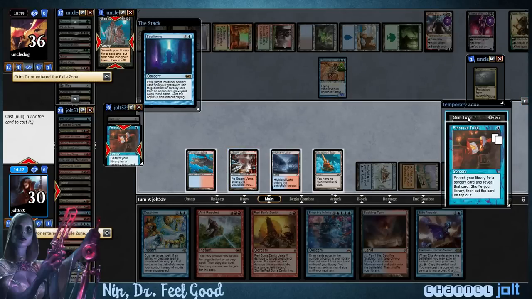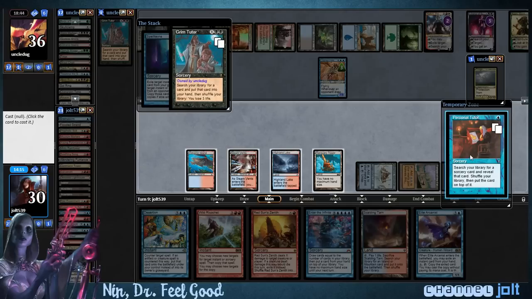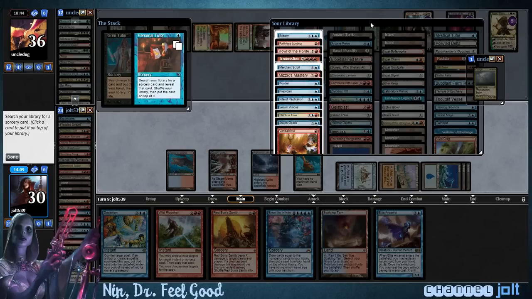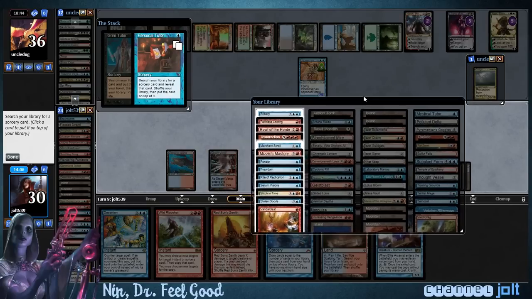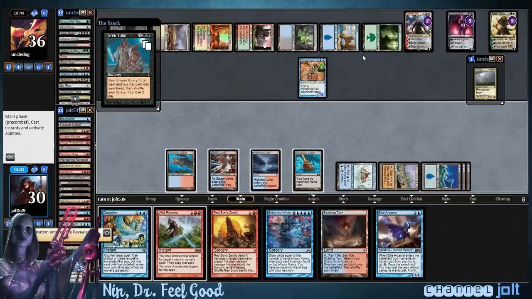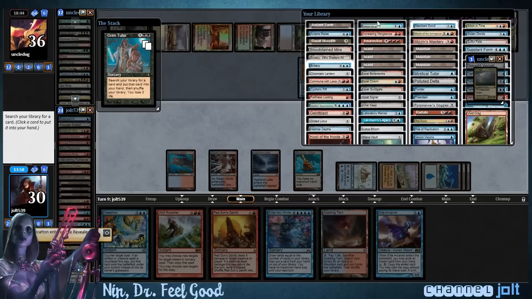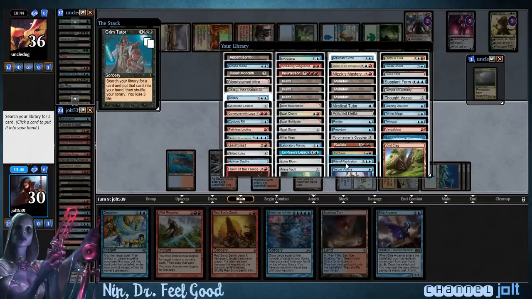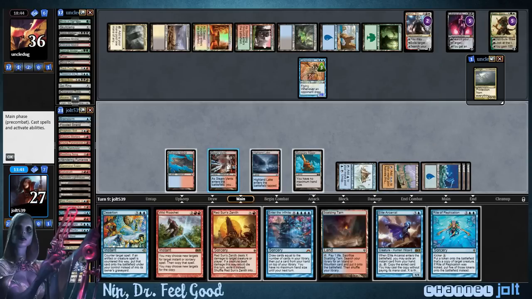I'm going to cast Personal Tutor, cast Grim Tutor. So let's grab Rite of Replication. Make a bunch of Sphinxes. Oh, dang it. We stacked that wrong. Should have done it. Well, either way we cast. I just realized that they both have the shuffle effect. So let's go Rite of Replication again, because I want to get those Consecrated Sphinxes. And we can Red Sun Zenith.